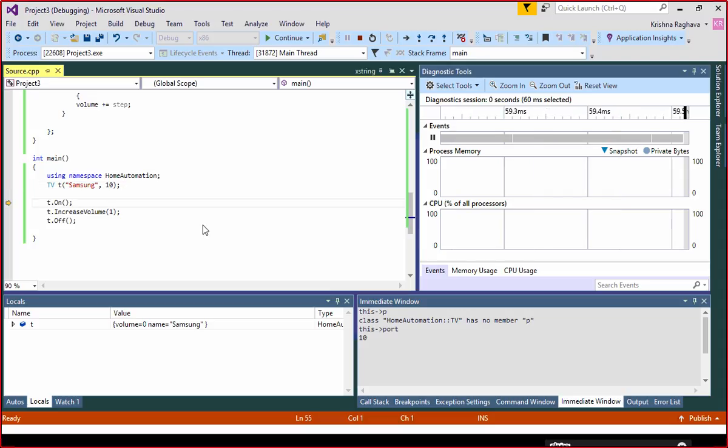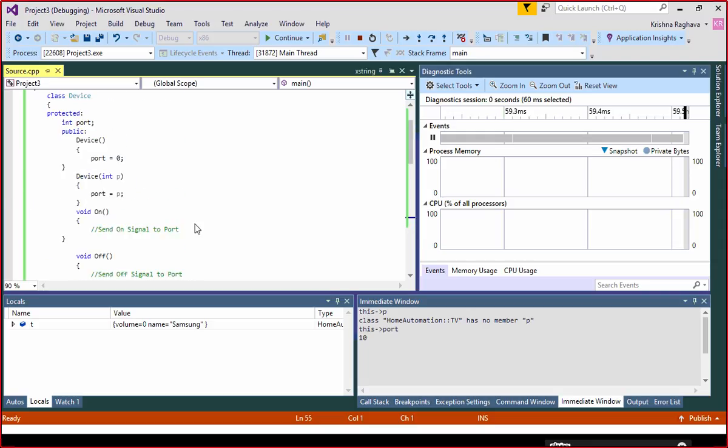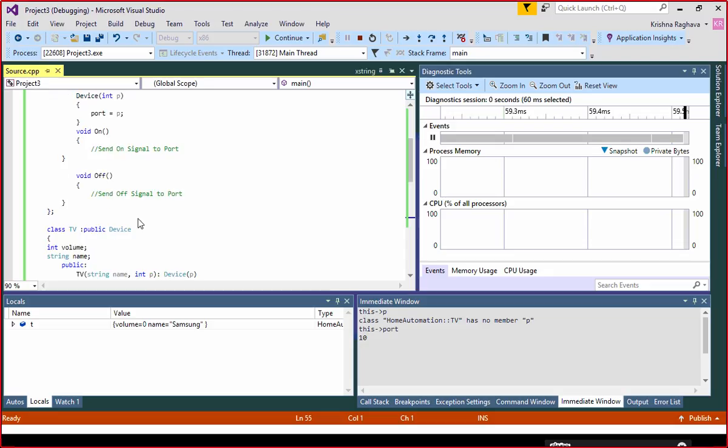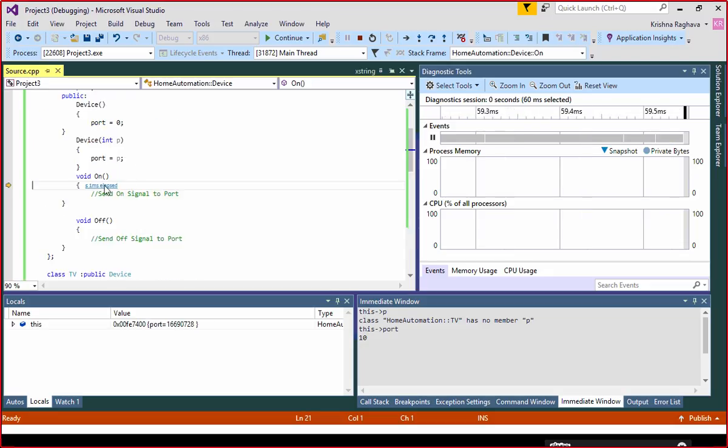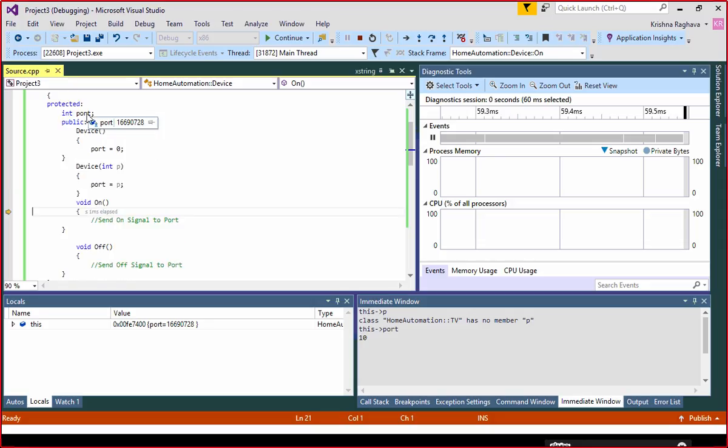Now what happens when I say T dot on? There is only one definition for on, which is defined in the device class. So when you say T dot on, whatever is implemented in the device will run. Here the port is 10.